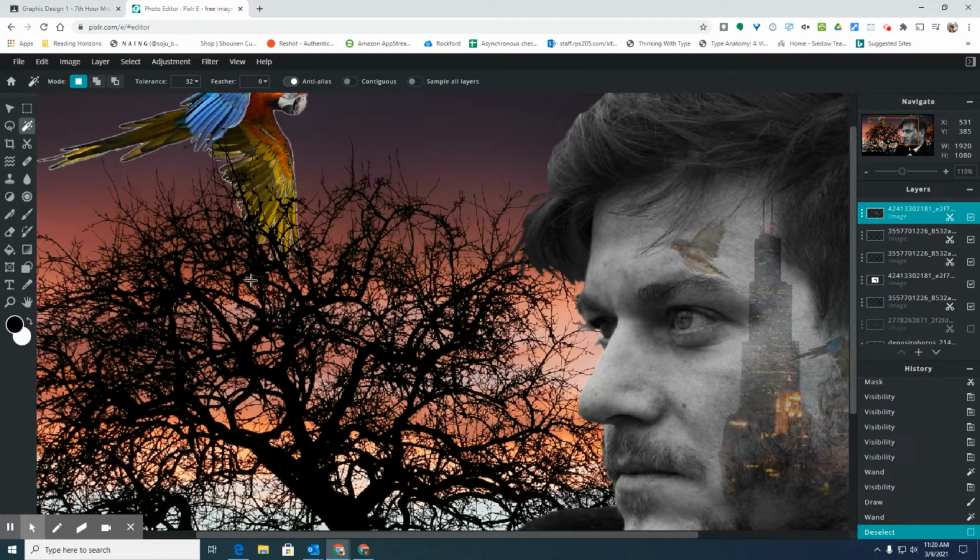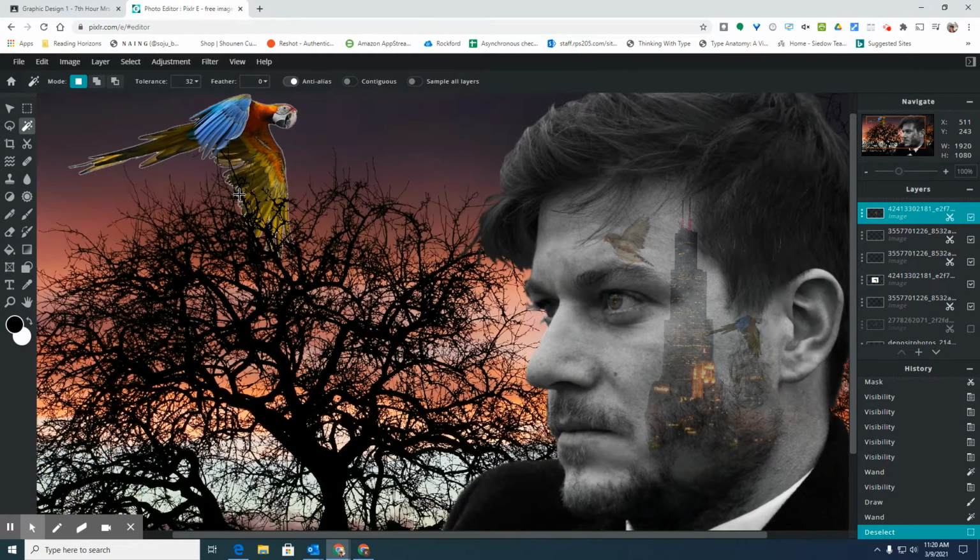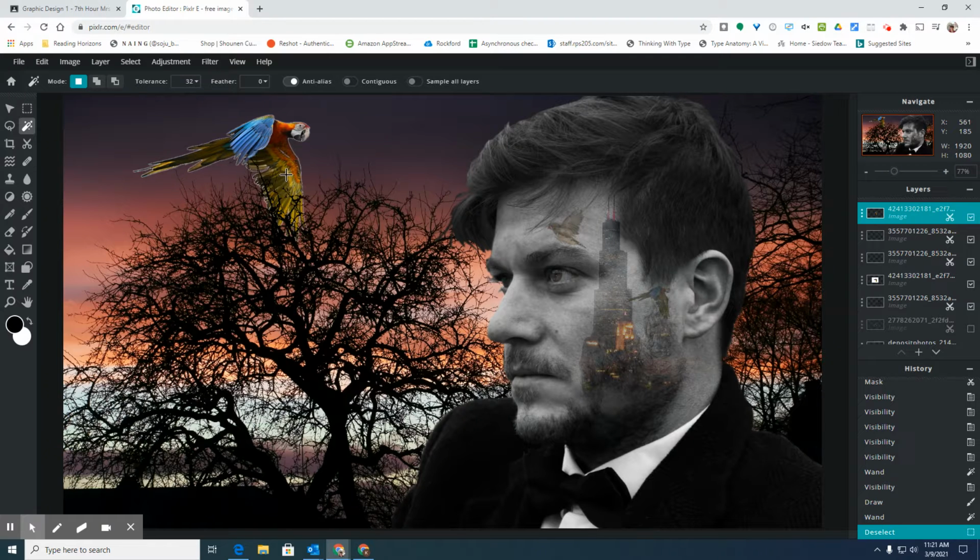I held Control and pressed D to deselect. And now my bird looks a little bit more natural, like it's actually flying over the tree, because we can see some of that tree in front of the wing.